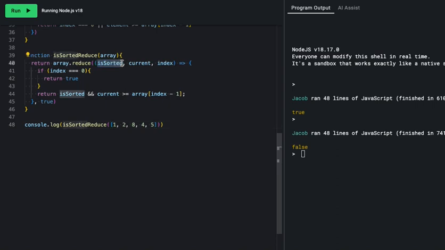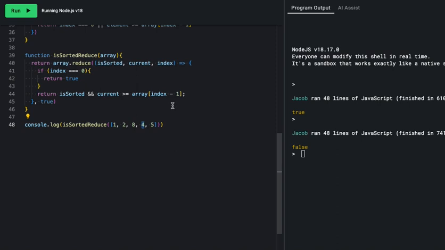So isSorted, we're on index number 2 of 8. isSorted is true from our previous checks. Our current value is 8. Our index is 2. So index of 2 is not 0, so we skip this part and we go here. isSorted, and that is true, that is correct. And our current is greater than or equal to index minus 1, that is also true.